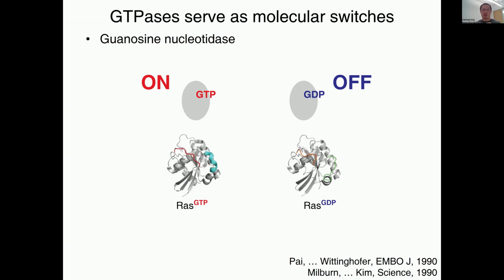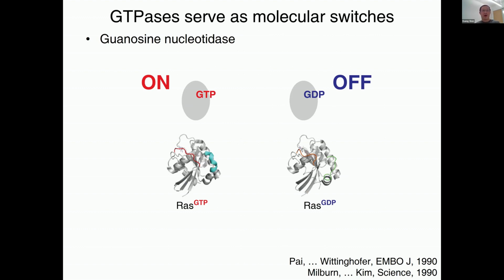So probably the most notorious GTPase that you have heard of is this RAS GTPase. As you can see, in the presence of the GTP-bound form, the switch 1 region shown here in red and switch 2 region shown here in cyan will display a certain conformation. On the other hand, when it's bound to GDP, switch 1 and switch 2 regions will show a different conformation. And these conformational changes mean life and death. So it will turn on the pathway or turn off the pathway.